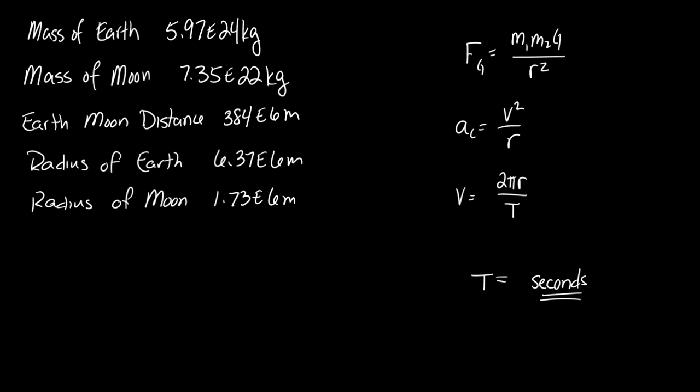That way you can see the relative distances. The 10 to the 6th part makes it difficult to understand the scope of the size difference. But if you ignore that, the Earth is 6, and the moon is just a little over 1.5. That means the moon is about a quarter of the size of the Earth, right? We can make that relative comparison. The 10 to the 6th just gets in the way, so kind of ignore it.